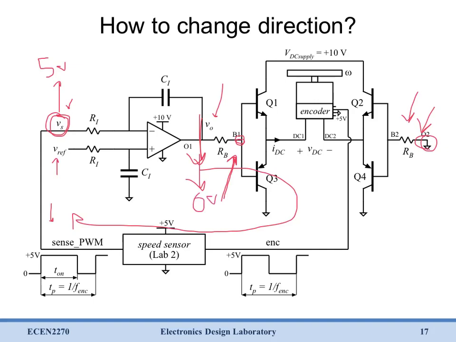Now when VO is at 0 volts, we can then simply apply the same integral compensator to the other side of our circuit to control our motor in the opposite direction. So we're just going to fool our integral compensator. We're going to tie Vs to 5 volts. Now we don't exactly want to just tie Vs to 5 volts because that's going to make our speed sensor unhappy. It's going to make one of its outputs tied to 5 volts, which can cause problems. So we're going to do this by inserting a switch on this node right here.